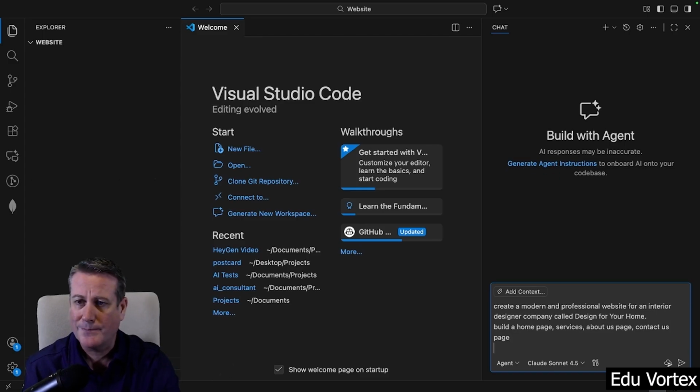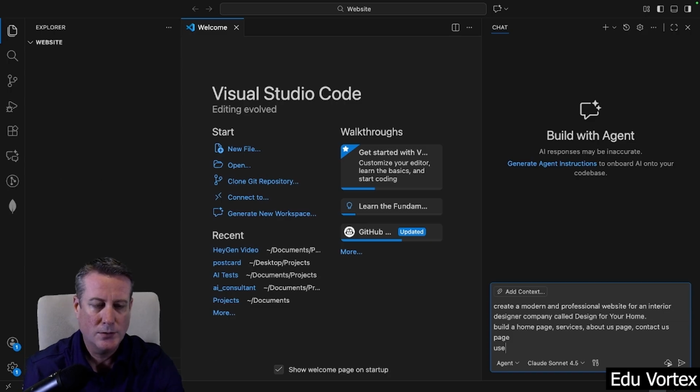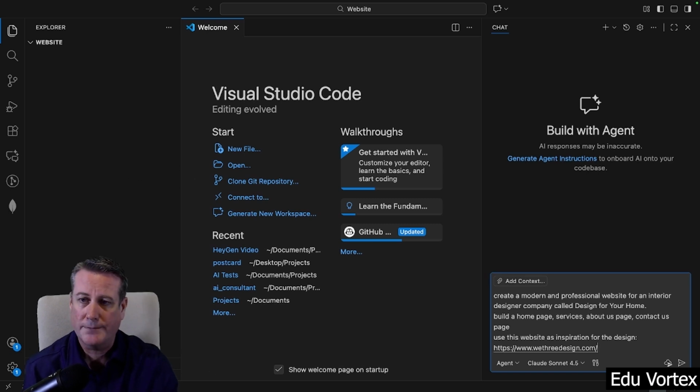Drop down another line. What else do we want to say? Let's give it the sample inspirational site that we want it to go off of and use this website as inspiration for the design. And I'm just going to go colon and then just paste that straight in.